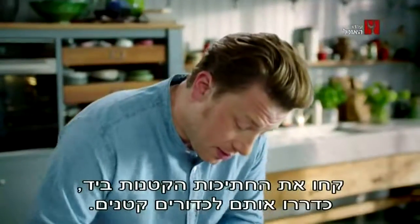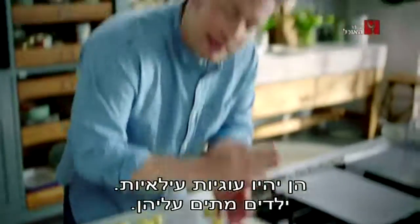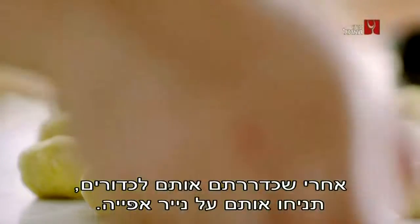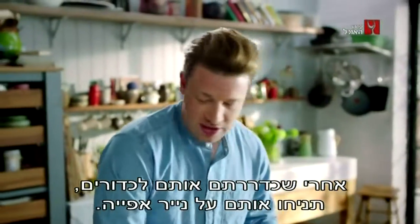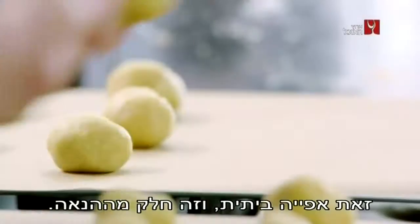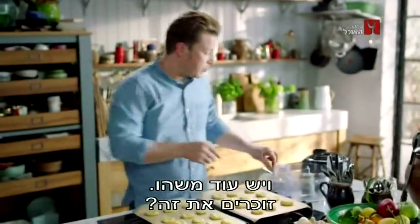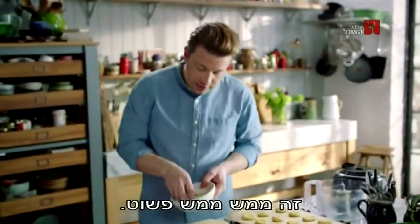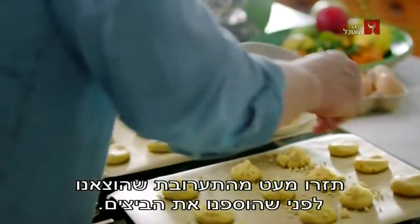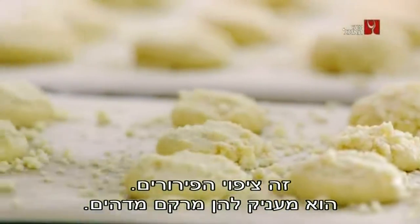Baking. Just get the little pieces in your hand, roll them into little balls. They're going to make the most sublime little cookies. Kids absolutely love them. So once you've rolled them into balls, just put them on a standard baking sheet. They're not all the same size, but it doesn't matter. They're homemade, and that is part of the joy. Just pat them down with your hands. And there's more. Remember this bit. So it's really, really simple. Pinch a little bit of the old mix before we added the egg, and that's the crumble topping, and it gives it the most fantastic texture.